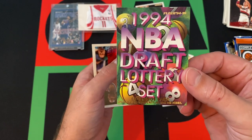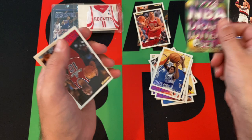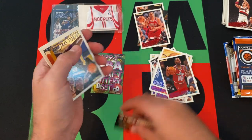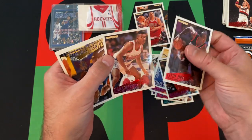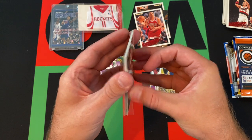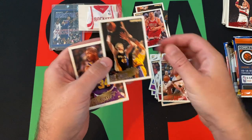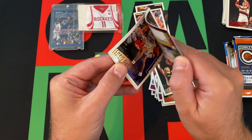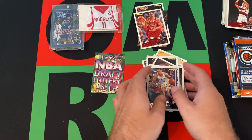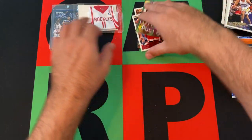That would have been pretty cool back in the day — a 1994 NBA Draft Lottery set. I guess that's Jason Kidd and Grant Hill, right? Clyde Drexler — he was with the Trail Blazers, before Latrell Sprewell started choking coaches, which happened a couple years later. PJ Carlesimo, Danny Manning — wait, that's who got choked. Byron Russell, Chris Gatling, Jay Humphreys, and rounding things off with a Mookie Blaylock. I apologize, my computer is making noises. Dated November 1st, 1994 — actually wait, April 1st, 1995.